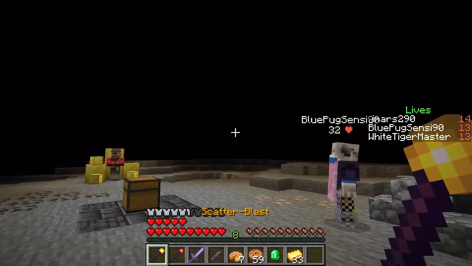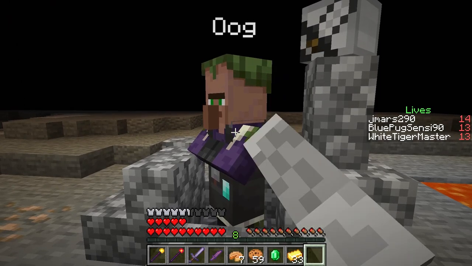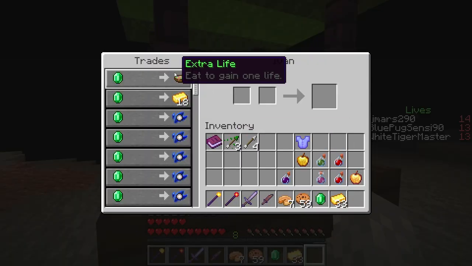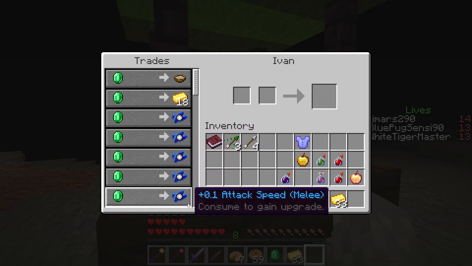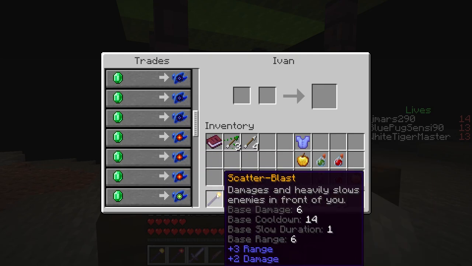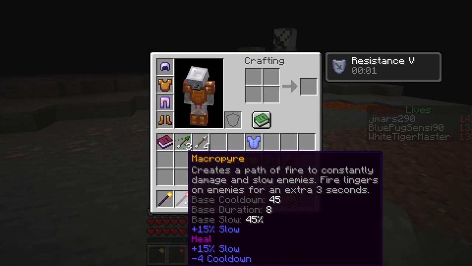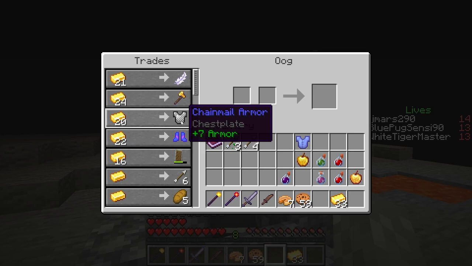Voodoo quill. Oh, what a good mob. All the good trades are taken again. There you go. Whoa. Thank God. That's what I currently got.